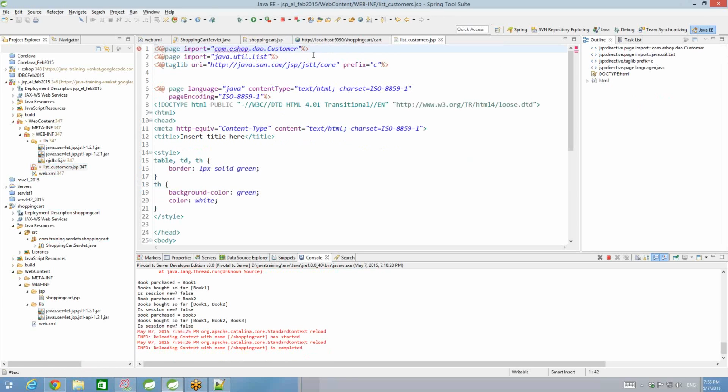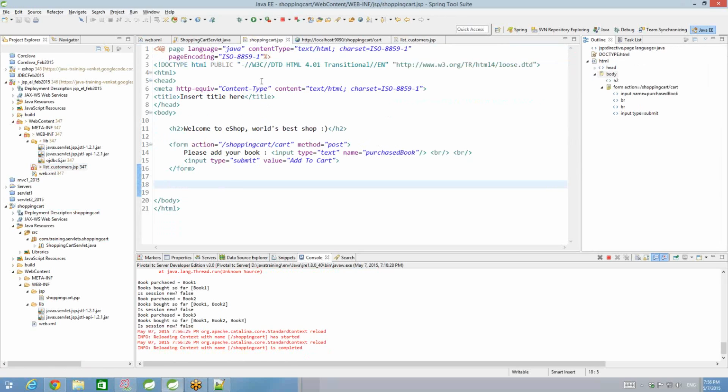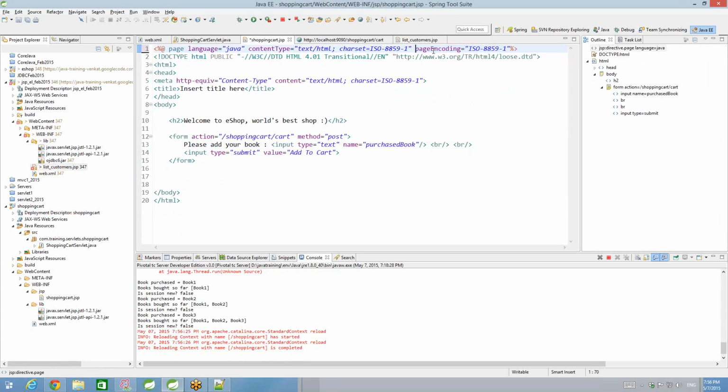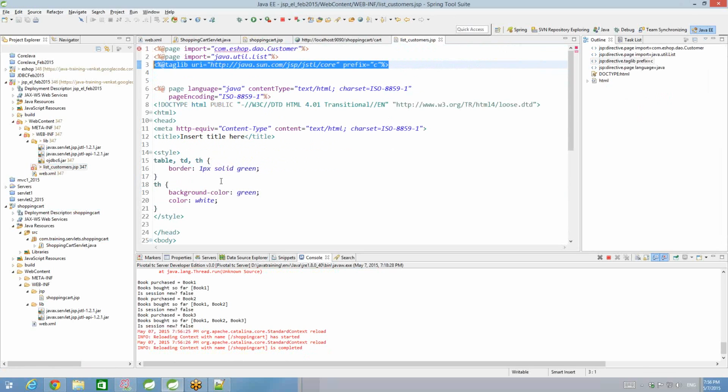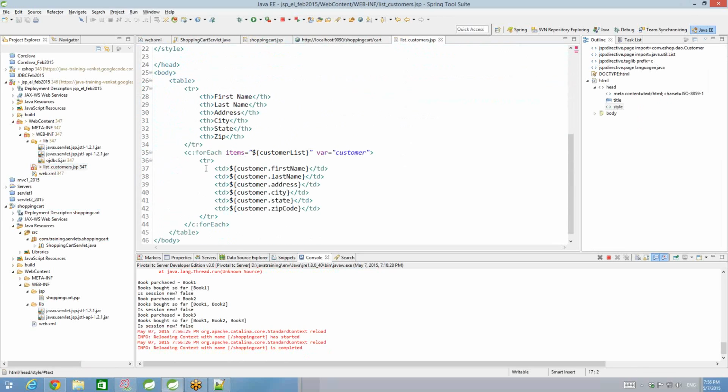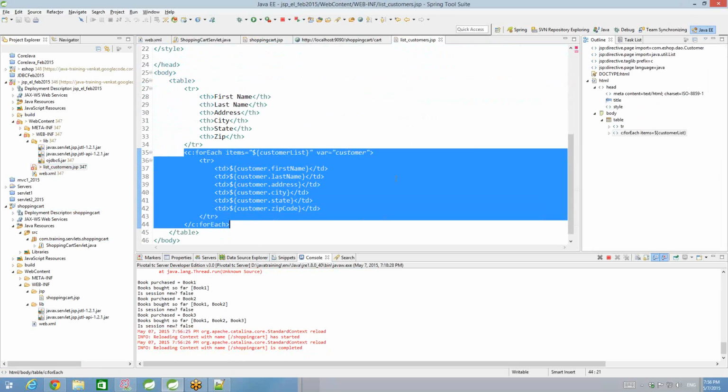I will get this taglib directive, shopping cart. Okay. Now I will go ahead and do this guy, c, JSTL core. Now I will copy paste this guy to c:forEach.